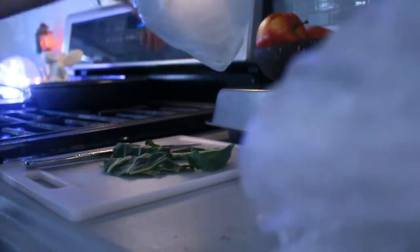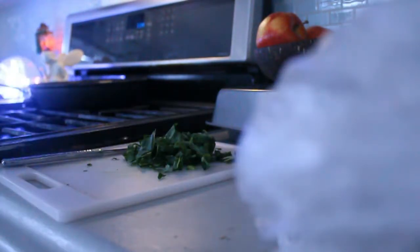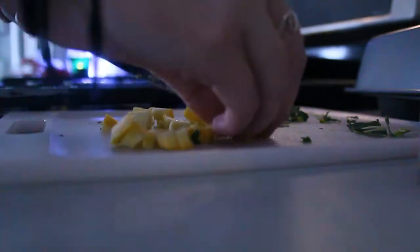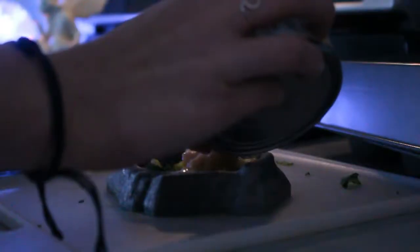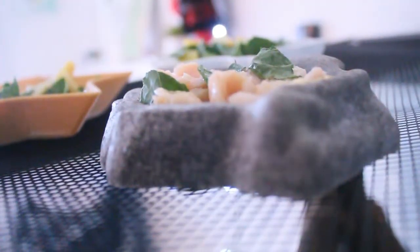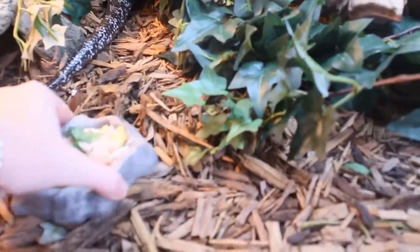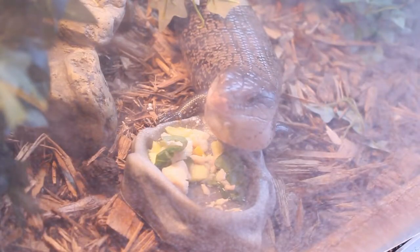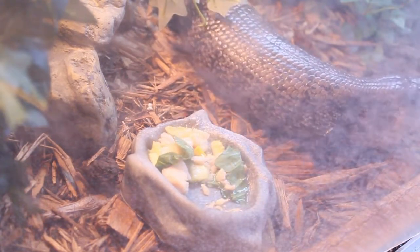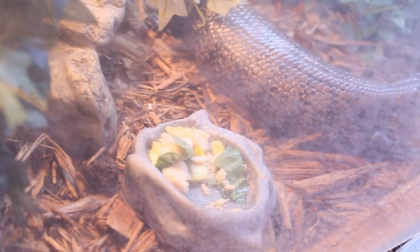Today is the last meal I'm going to be filming. I started by chopping collard greens — I switch my greens every single week, but this week was obviously collard greens since it was included in every meal. Then I cut some yellow squash up very finely. Today I gave her some canned chicken — I've never given this before, and there was a really small piece of plastic in it that I took out before giving her the food. She got some calcium today with no D3, and she was really in love with her chicken. Before I even grabbed my camera she ate the majority of it, but she absolutely loved it and I'm very happy about that.